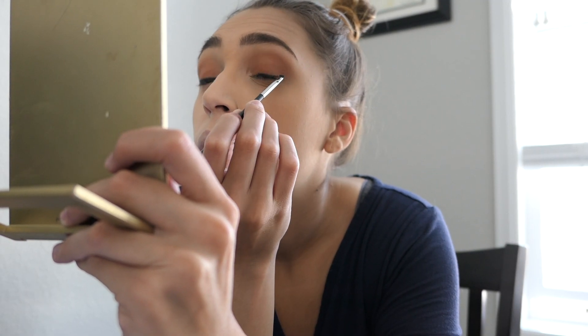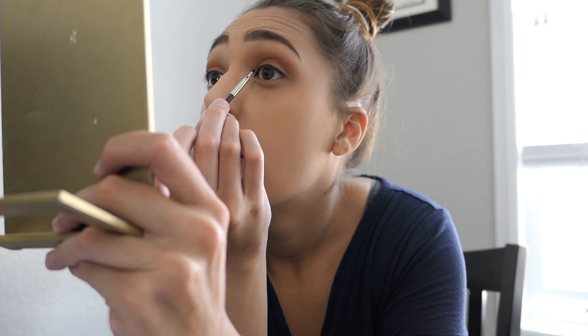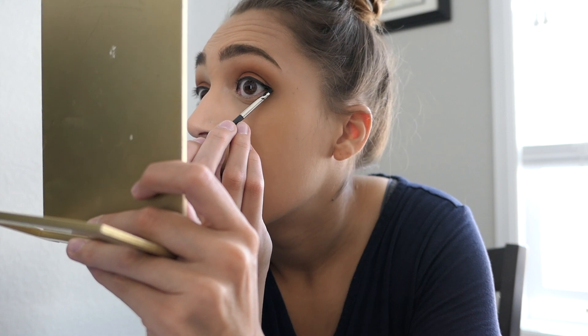So next I'm going to do my eyeliner. This is basically the only kind of eyeliner I can personally do. I've tried other kinds but I just can't. This way is like not the easiest way, but I've been doing it this way since I was in high school so I stick to it. I'm going to take this MAC 263 eyeliner brush and taking my MAC — I think it's Black Track — eyeliner.